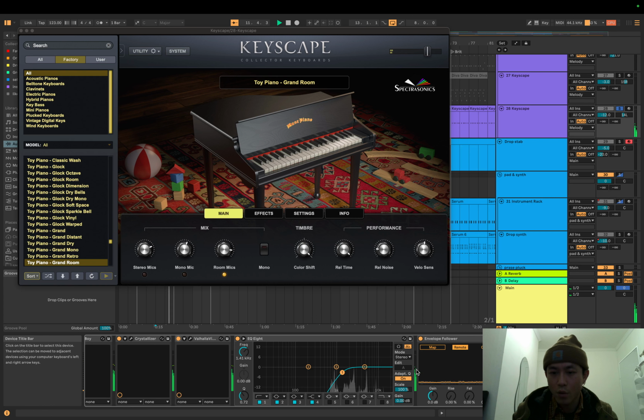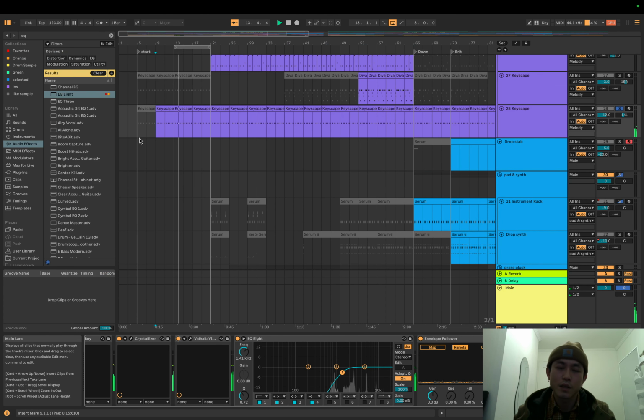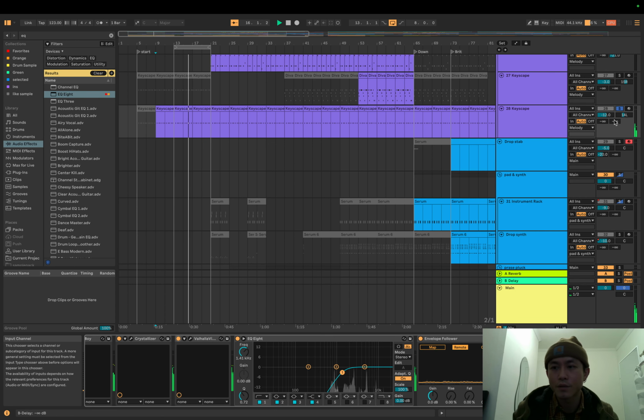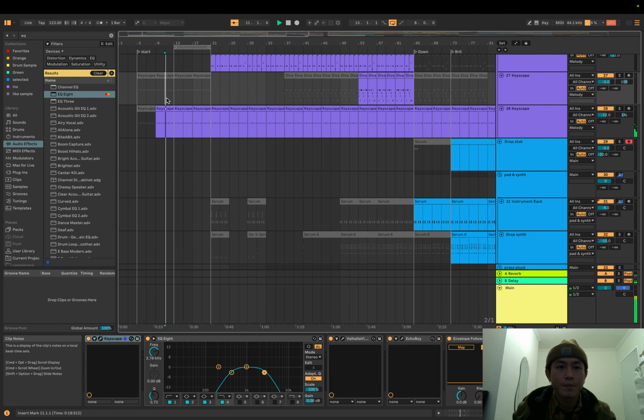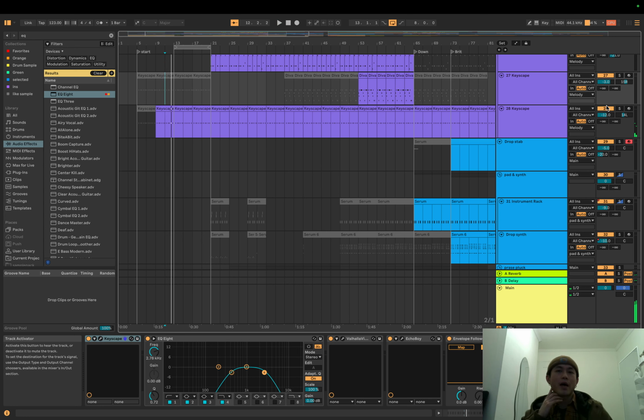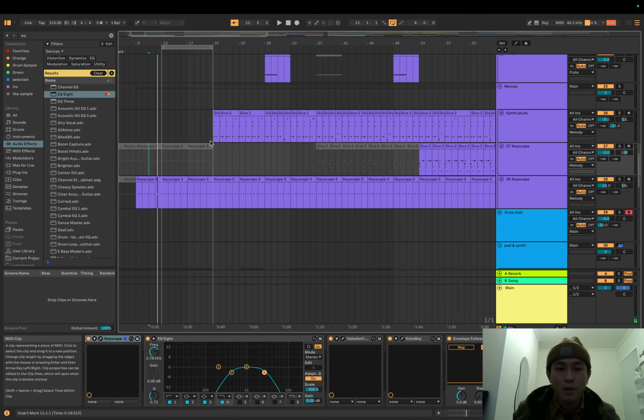The envelope follower is doing nothing, and it's just adding some melody background, like ambience. Maybe I was inspired by Kane's music, which uses this sound a lot. I sometimes enjoy their music, so like that.